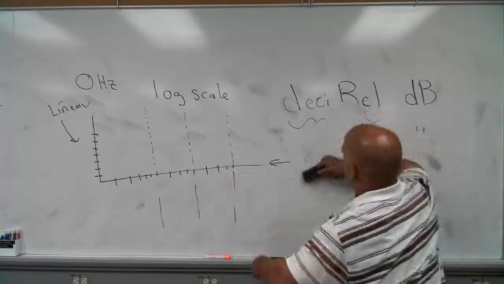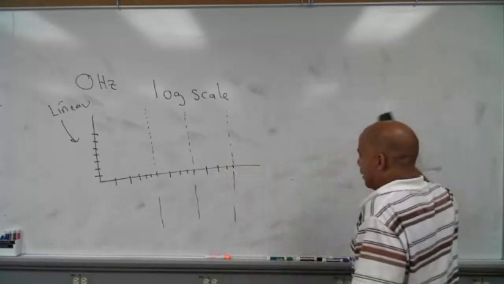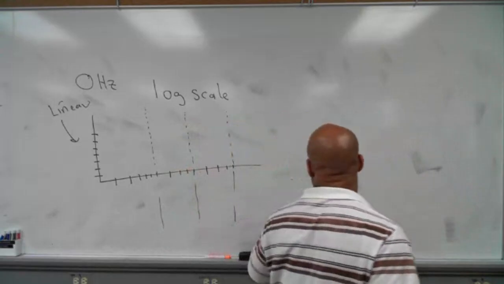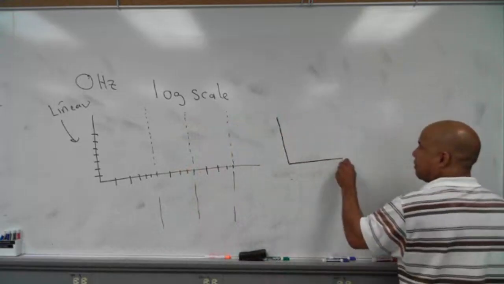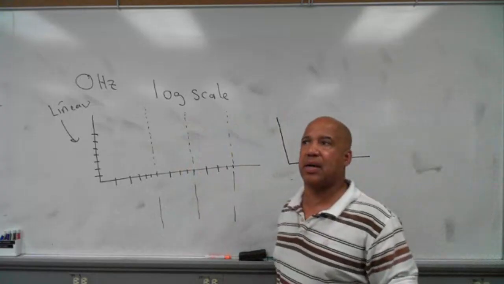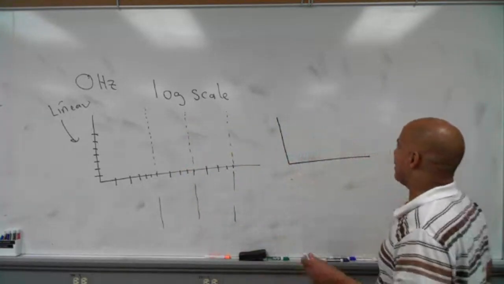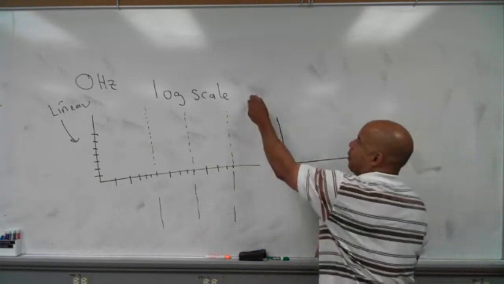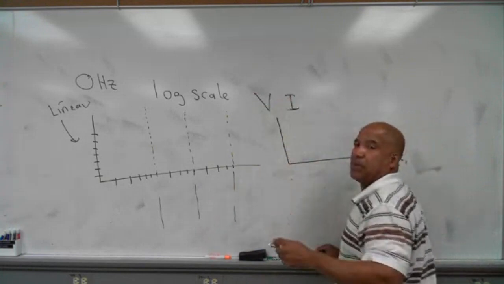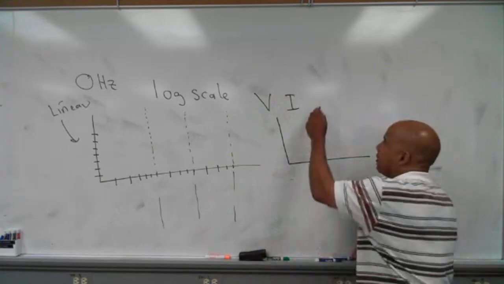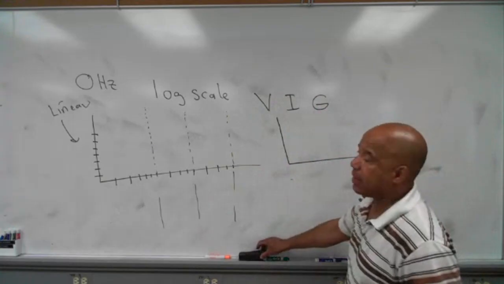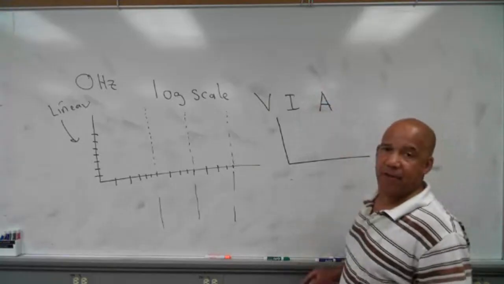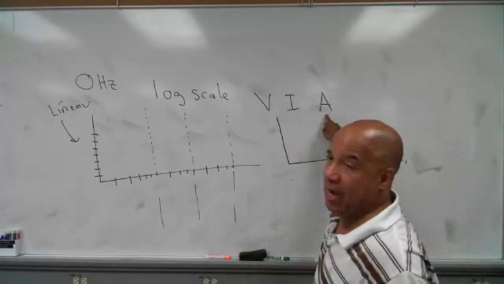I'm going to get rid of this because I might want to refer to that graph again. So in electronics, when you go to more advanced courses, if you notice, when we made graphs a couple times, I think when we did resonance and filters, I mentioned that here we might have frequency on this axis or time, but here we're going to have voltage, we can have current, but there's also a quantity called gain. Some books use a G for gain. All the books I've ever learned from use an A. I don't know why A, but they use an A for gain. I don't know what your book does. I'm going to use an A for gain.